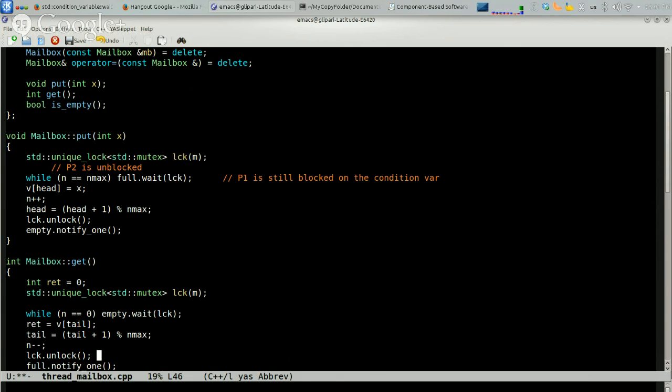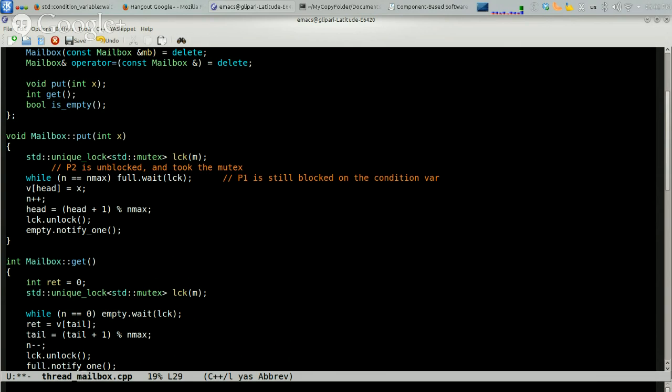Okay, so basically C1 has unlocked P2, has not unlocked yet P1, and P2 has already taken the mutex. So it's already inside.